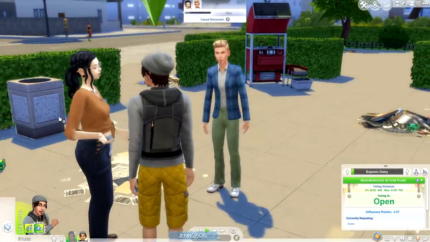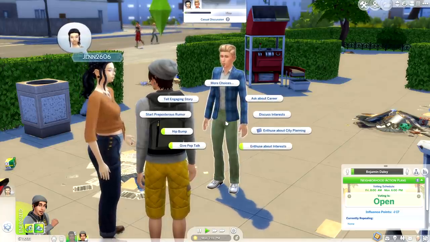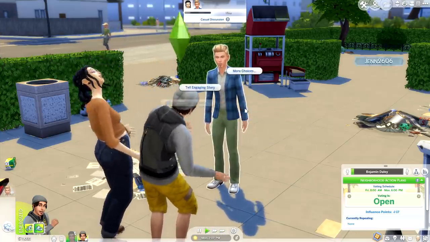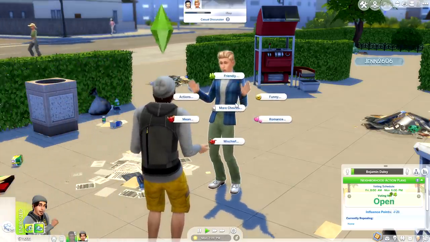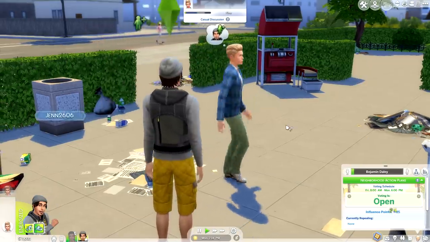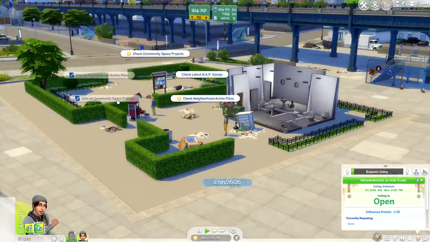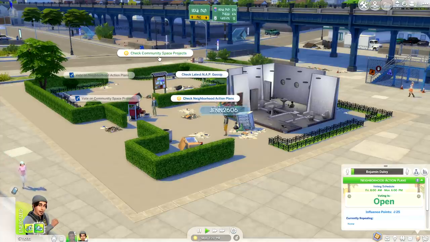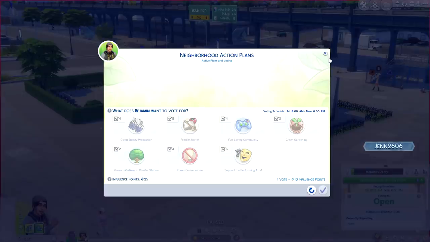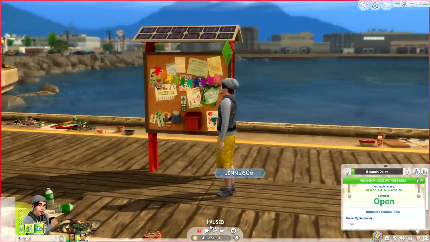So this particular community lot is located in, it's not Grimm's Quarry, but the other neighborhood, which I can't quite recall right now. Benjamin is trying really hard to rack up some points because he wants to vote for a greener garden, I think, or a greener something pertaining to gardening. So we're gonna go and check out the neighborhood action plans, or check community space voting. Speaking of which, you can only do this when you are on your lot. So you cannot influence a neighborhood you do not live in, which is probably no surprise there.